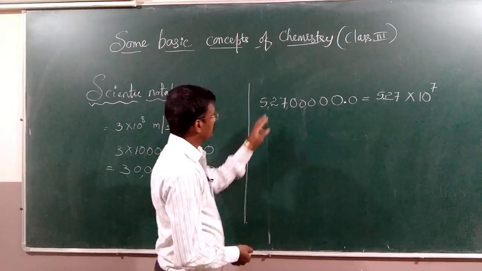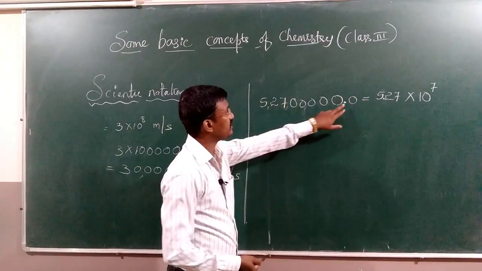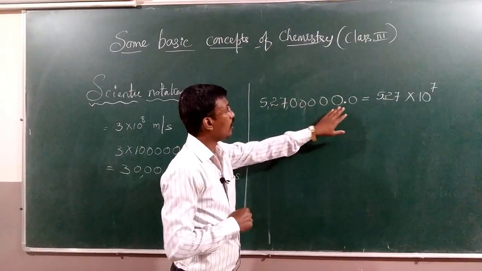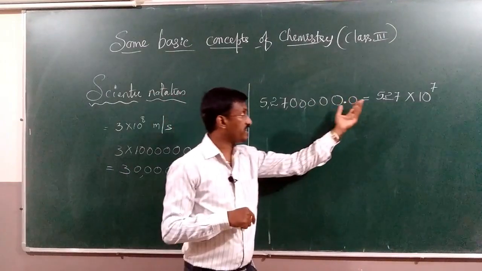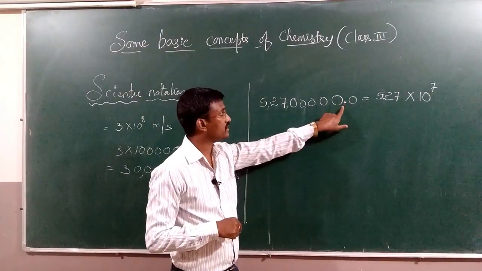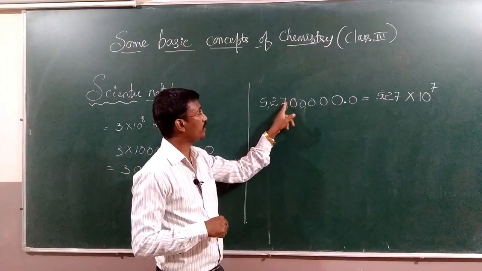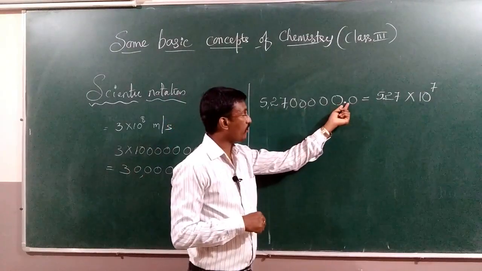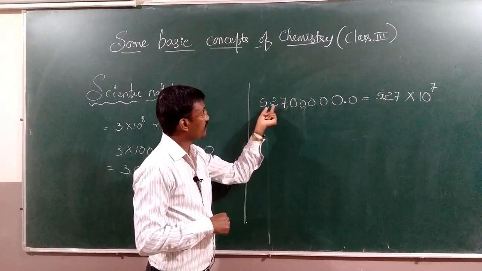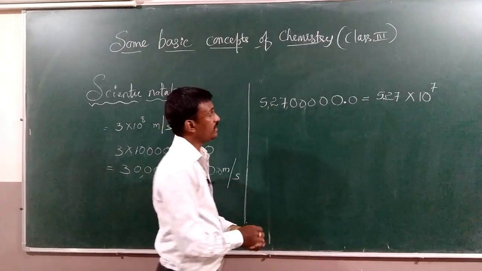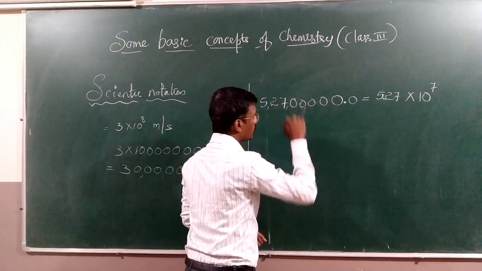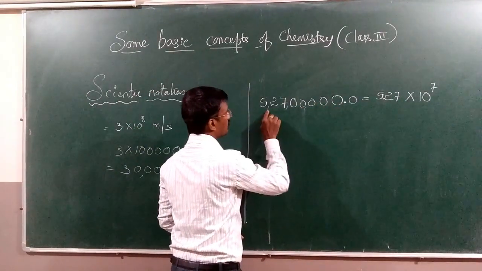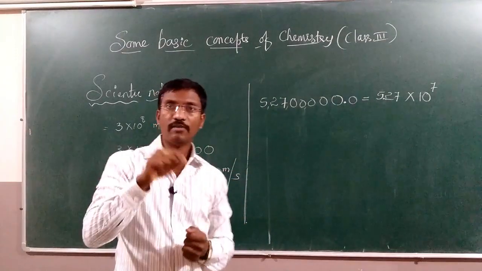Look here, how means 5.27. I am writing this decimal point soon after the 5. So how many decimals am I shifting from right side to the left side? From here it is coming 1, 2, 3, 4, 5, 6, 7. To the 7 numbers I am shifting the point. After 7 I am putting the 0 terms. This point is going to reduce the value of this term. It is 5 crore 27 lakh. When I put this point after 5, the value becomes 5.27.